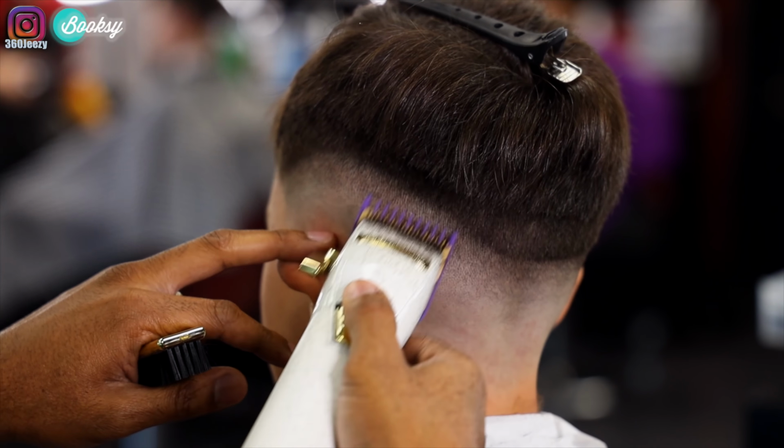So right now I got my one guard open, and I'm clearing some more of that bulk at the top. Now that I did the clipper over comb, I see a lot of areas where I need to clean up. So right now I'm going to make that top area a little bit lighter with the one guard open.